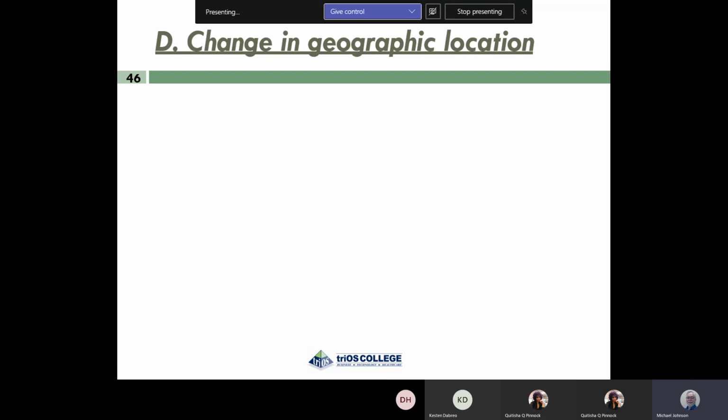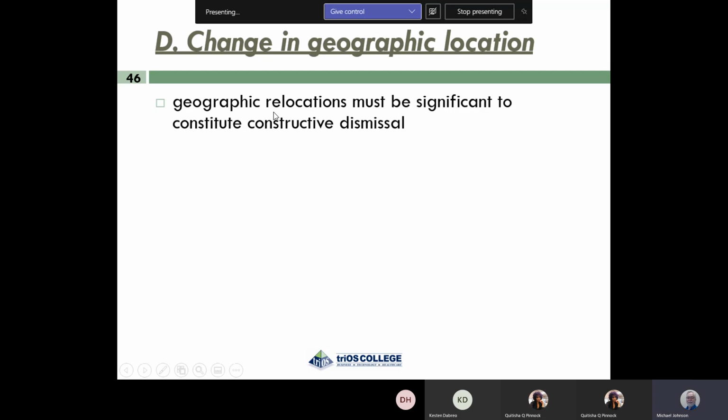Maybe in Toronto, I have to pay $15 a square foot for my office space. And let's say in Cambridge, I pay $6 a square foot. And maybe in some small town, I pay $3 a square foot. So there's very significant differences. And sometimes companies have no choice but to leave that particular area. So they sometimes have to let go of employees, but there is a requirement that they must offer the opportunity to the employee.